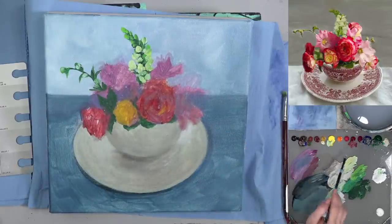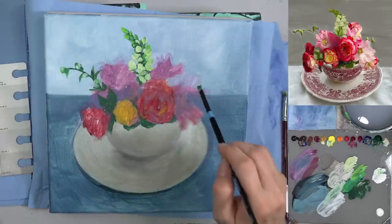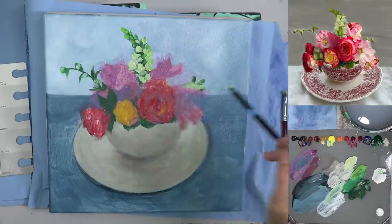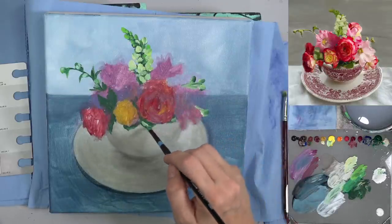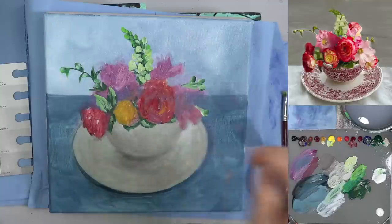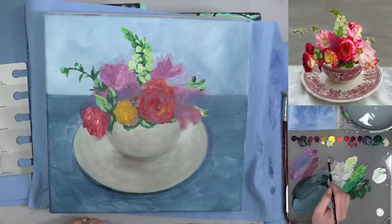I'm using the yellows, both the yellows, a little bit of white, just kind of a dirty yellowy white here for the snapdragons. There we go. Snapdragons. And dry for me.